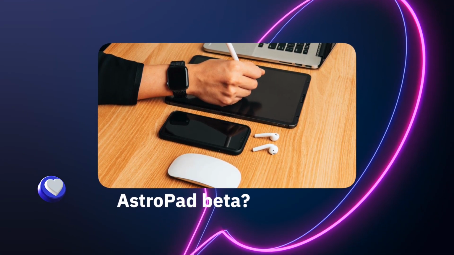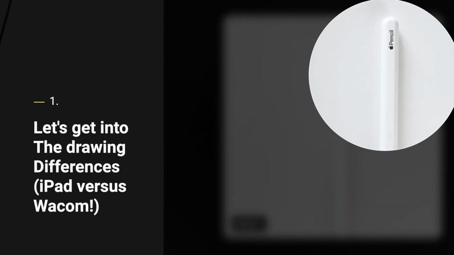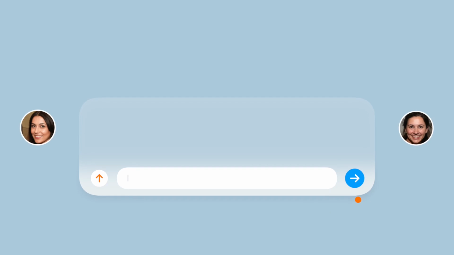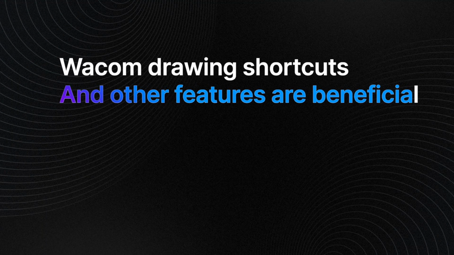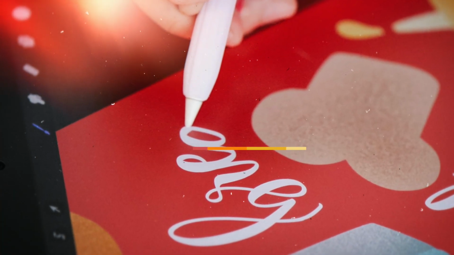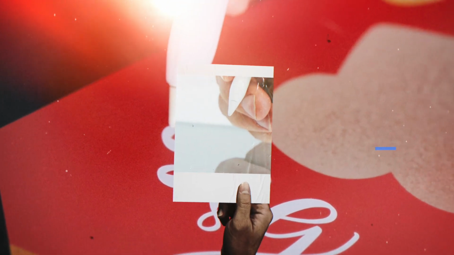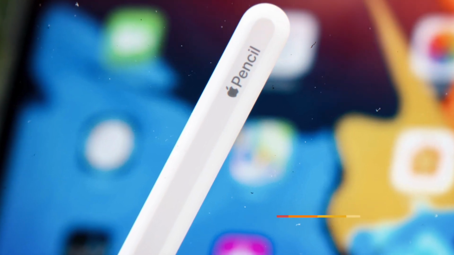AstroPad, I think, is coming out with some sort of way that might be possible. It's like a beta. It's not worth the hassle if you can even get it to work. So the difference between the drawing between the two is really not significantly different, besides the fact that Wacom has its own setup, its own dials and buttons, and it's very tailored to someone that would use a professional animation setup, like people in a studio that create cartoons or animations. You'll probably see them using a Wacom with more of a desktop, big monitor, larger display.